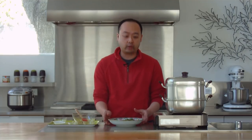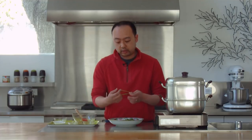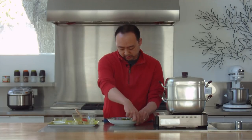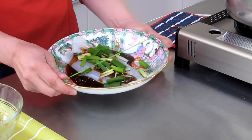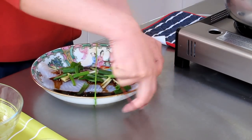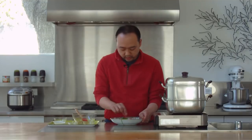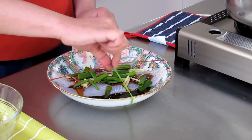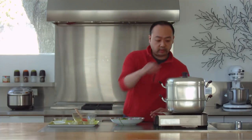So now what we're going to do is get this ready to go into the steamer. Now because the steamer is hot, what I want to do is make a handle for it. I'm going to use these kitchen rubber bands. You can also tie it down with string, but if you're going to use a rubber band, you really need to make sure it's a kitchen rubber band — these are going to hold up to the heat. So we'll take one and put it on there, then grab another one and cross it. Make sure the rubber bands cross in the center of the plate so that when you pick it up, it doesn't lean to one side or the other.